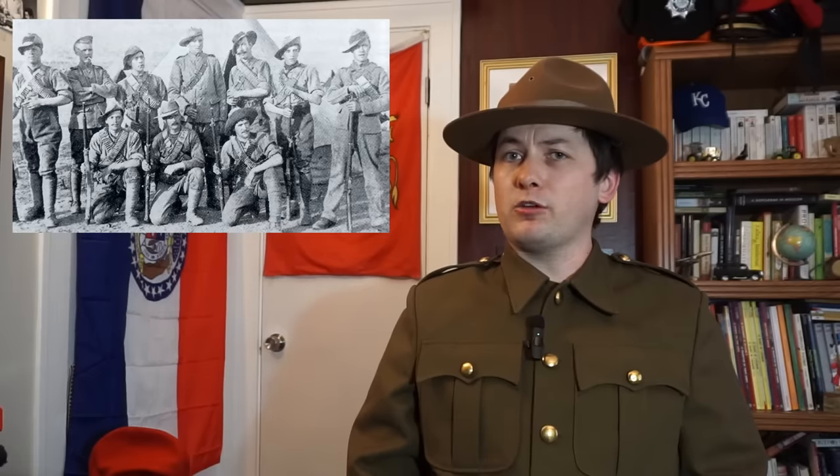Around this time in the late 19th century, officers of the British Empire began to notice the practical nature of this hat for use in some of their colonies, particularly those with harsh sunny weather in Canada, Africa, or Australia and New Zealand. One man who popularized them in Africa was Frederick Russell Burnham, an American scout in the service of the British South Africa Company as chief of scouts, who wore his Stetson hat from the John B. Stetson Company in the Montana style. This quickly caught on around him, particularly during the First and Second Matabele Wars in 1893 and 1896. During this latter conflict, he encountered a British officer named Robert Baden-Powell, who was quite admirative of his style and quickly adopted a similar hat for his own troops, and it became an iconic part of his personal style.